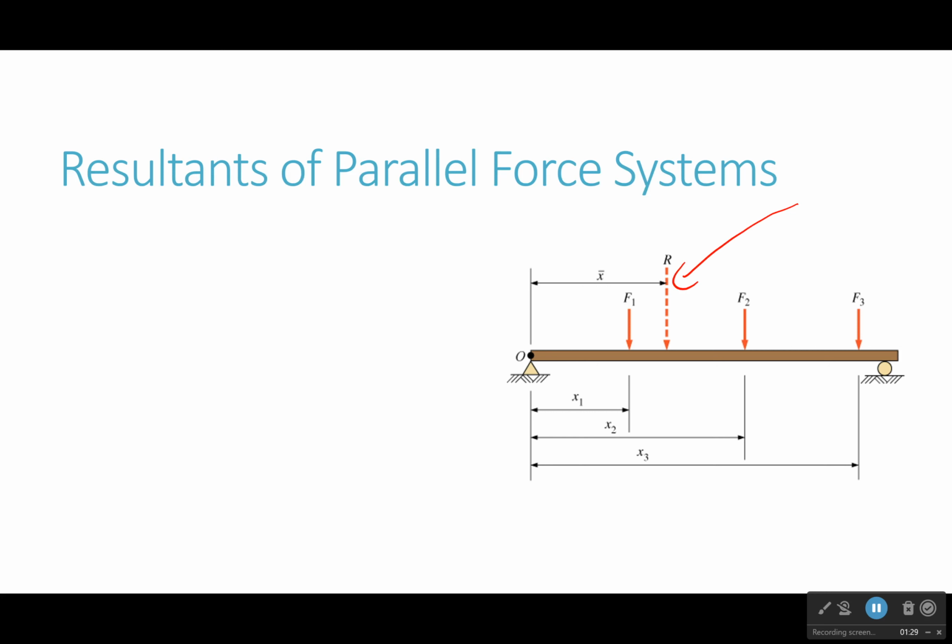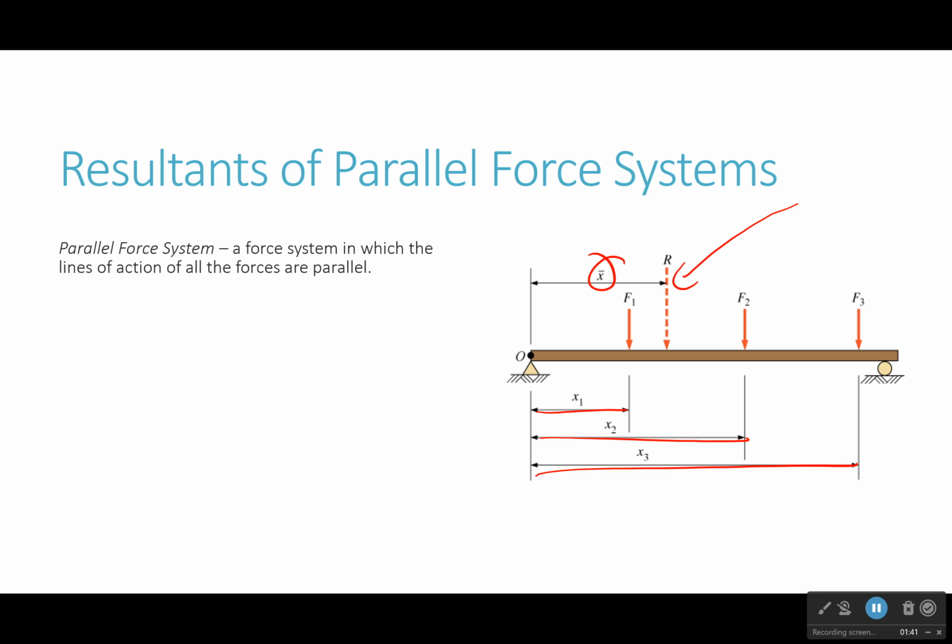Okay, now how would you figure this out? Because there's this guy right here. We don't know where this resultant force would need to be placed. Like, you would be given these most likely, but you wouldn't necessarily know what that distance is. Well, it's honestly not that difficult, because I kind of gave it to you when I said the total force is the same and the total moment is the same.